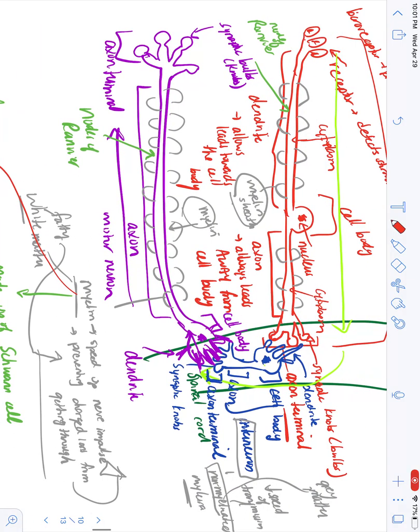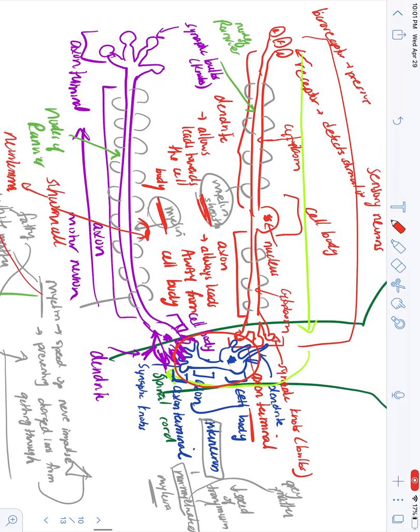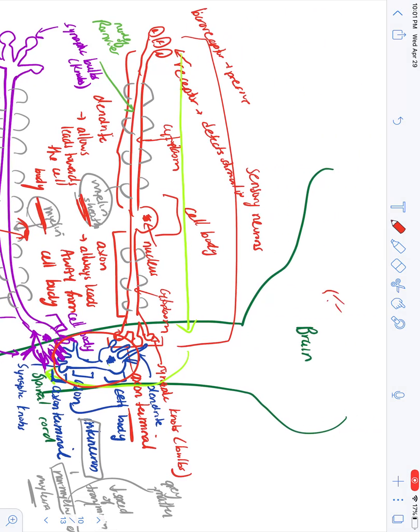Okay, so you can see that because the sensory neuron has myelin and the motor neuron has myelin, the last layer of that myelin, the Schwann cell that makes it up, has the neurilemma that allows these peripheral nerves to regenerate. But this interneuron doesn't have that myelin, so it doesn't have the ability to regenerate. In fact, none of the interneurons in the brain or the spinal cord have any ability to regenerate. So if you damage that, the damage becomes permanent.